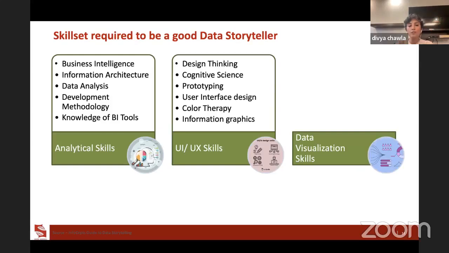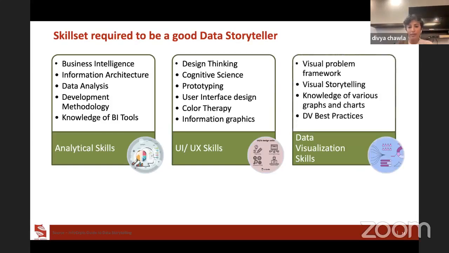Now, data visualization is an ingredient of data storytelling. And in this, the most important thing one should learn, and it's very easy to do again using certain free material available online, is to understand what the different data visualization parameters are. There are graphs, charts, maps available. You should be able to review certain basic best practices around these graphs, charts, and visuals and knit them into a graphic design using a data sequence. And that is what helps build great data stories.